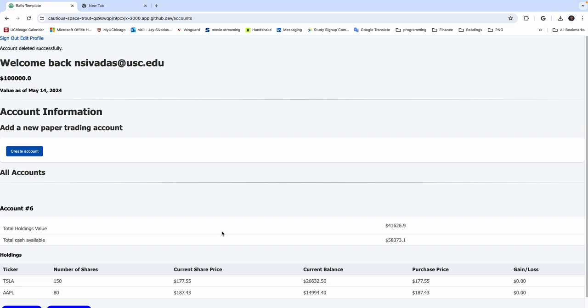The point of this project is that trading in the stock market is really risky. In order to actually learn and test out your theses in practice, you can use a paper trading account to place orders at the current market price and keep track of your gain and loss and your holding value, assuming you're trading real money. Once you have enough practice doing trading in this way, then you can trade real money in a real brokerage account off of Vectra. That's my project. Thank you so much for listening.